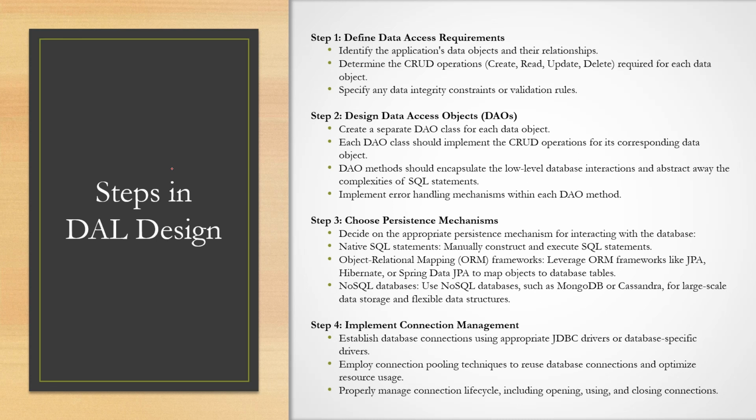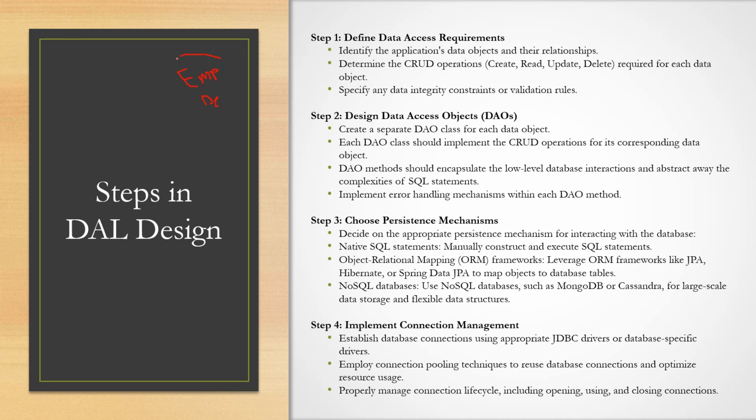So let's say we take any application, for example a student management system or an employee system. As the first step, we have to define or identify the objects in our application. Let's say we have the employee management system. The main table is the employee, so the first object is the employee. We also have the department, and so on. We have to identify all the objects.